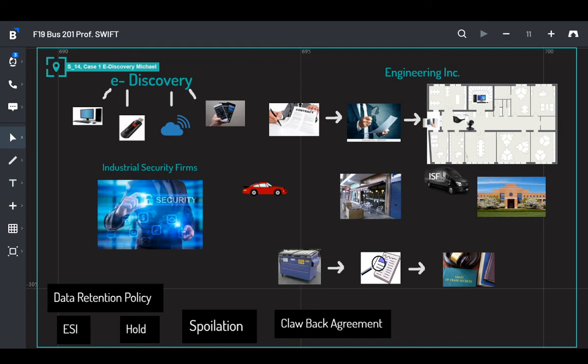And then if it's an arbitrator, many times the arbitrator will adopt either the state or federal rules of evidence. But if you don't comply with the rules of e-discovery, you do so at your peril. You can be fined and you can be put in jail for that.